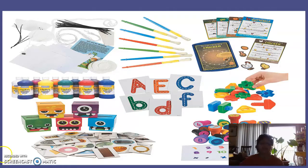All right, this is just an example of things you might find in your learning luggage. They're not all exactly the same, but you might have these objects at home, and these are wonderful for exploring, for touching with your hands, rubbing on your face, making noise and listening with our ears. Sometimes they might go in the mouth, and we have to be careful of that, but it really depends on what cognitive level our learners are on. We do want that exploration because that is how we learn about our world.